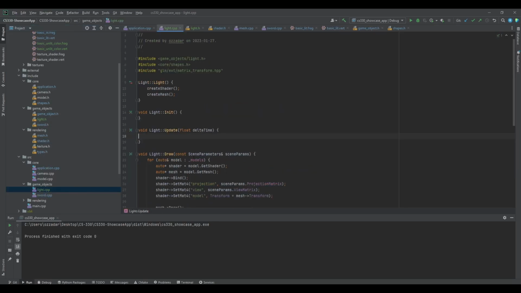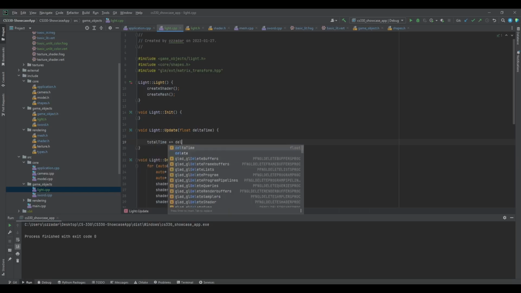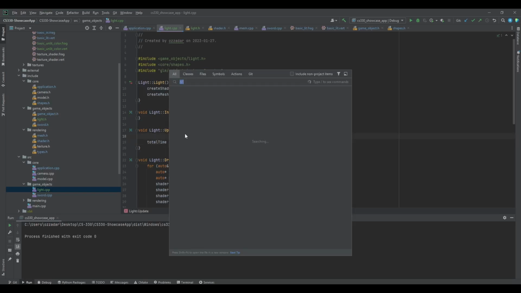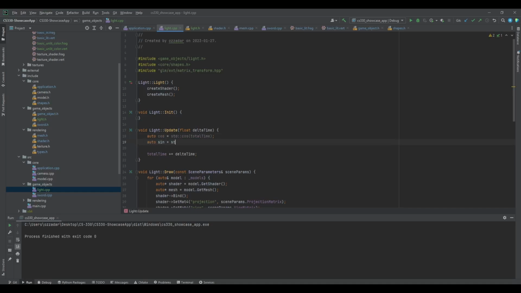To make it oscillate, we're going to take the cosine. We're going to say total time plus equal delta time, at the end of the frame. And then at the beginning, we're going to say auto cosine is equal to cosine of total time, and auto sine is equal to sine of total time.